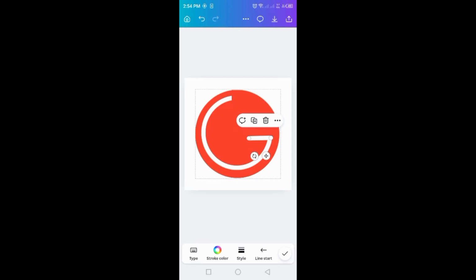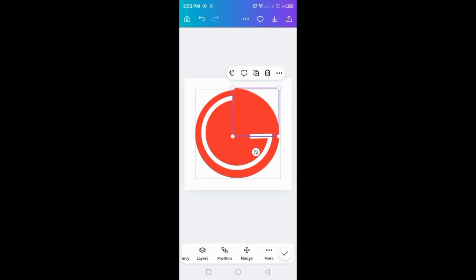So you can place the G shape correctly so that it will be there. Now you see that the G shape has already been placed properly, but if it's not all that well placed, you can select the particular line that you're using to get the G shape, and then scroll down to nudge. You see where you have nudge. Nudge represents the arrow key on your keyboard. So nudge will enable us to move the line up or down, right or left, in order to have a perfectly formed G shape.